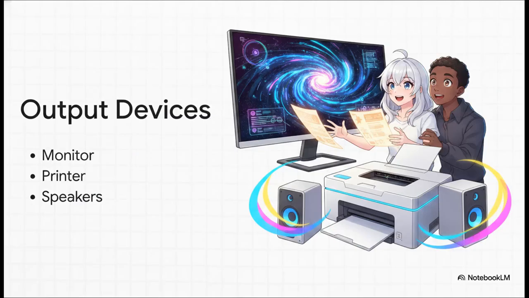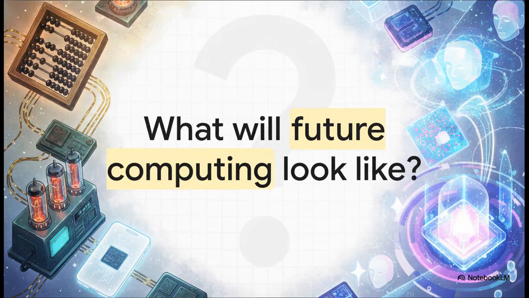On the flip side of that, we have common output devices. If input devices are how we talk to the computer, output devices are how the computer talks back to us. The monitor is absolutely the most vital one, acting as the primary visual display so we can actually see the processed data. Add in printers for physical paper copies and speakers for audio output, and you've got a complete communication loop. We give the input, the internal hardware processes it, and the output devices deliver the final processed result straight to our human senses. It is truly amazing when you step back and look at the whole picture.